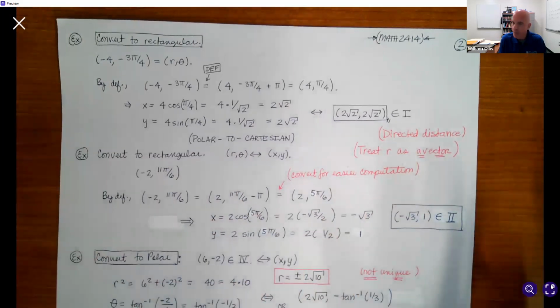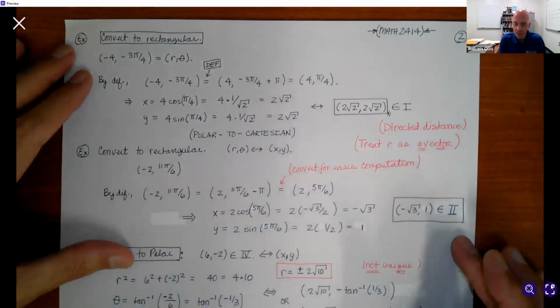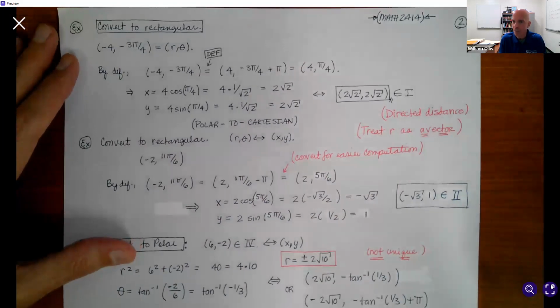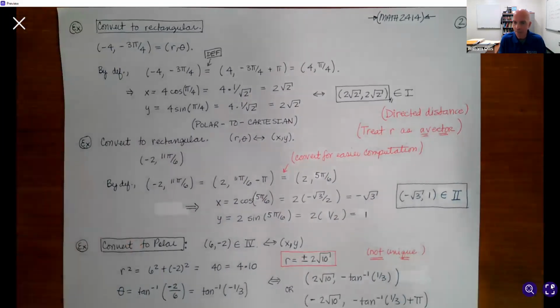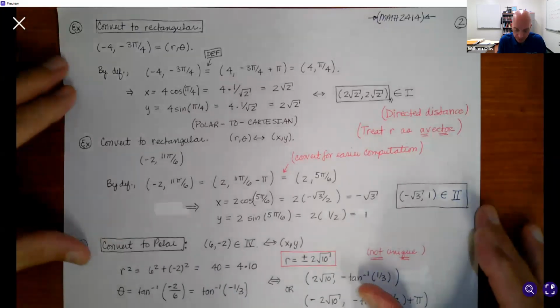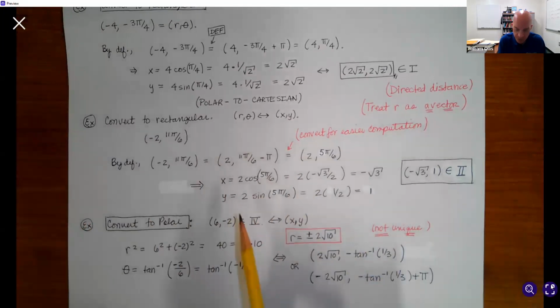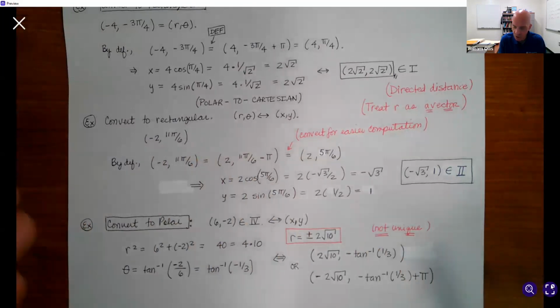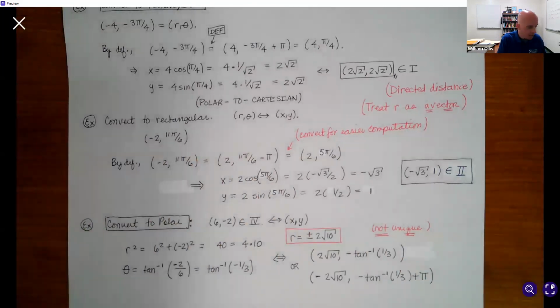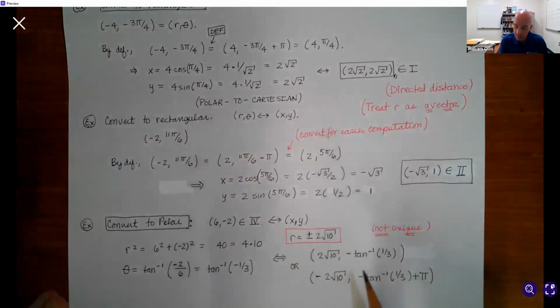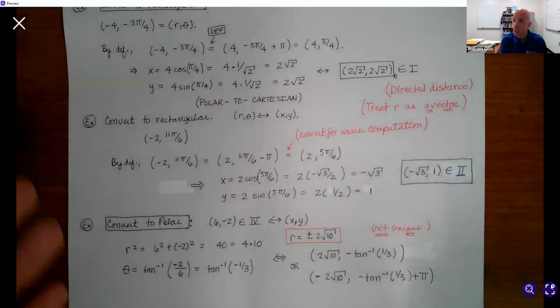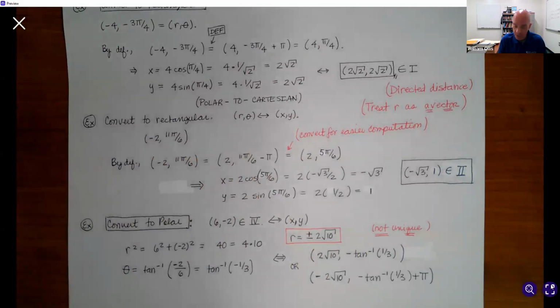So again, nothing difficult here, something that you probably already thought about before, but now we're doing it based upon the definition of a polar coordinate system. Now, we just did another one here just to get some practice with this. We have convert to rectangular. And again, it's good just to practice to make sure that you know how to do the transformations utilizing the definition of directed distance.